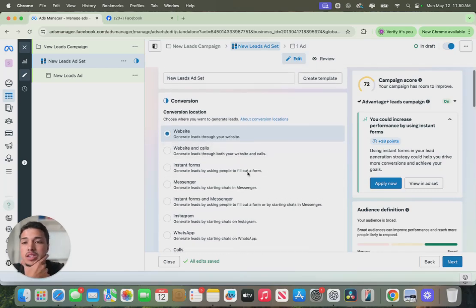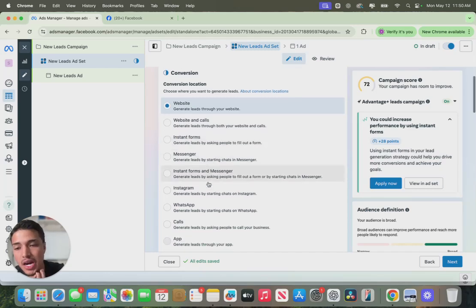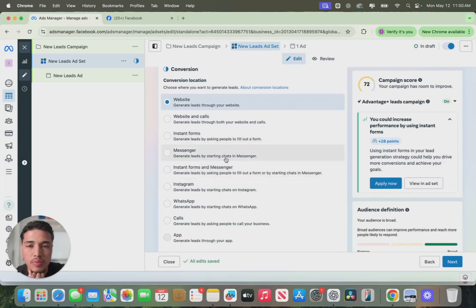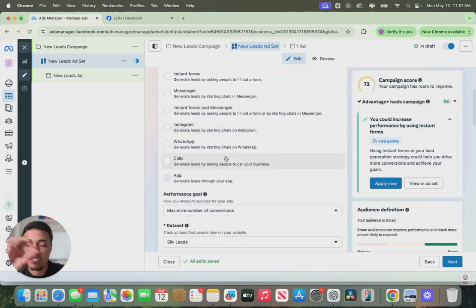But now we're on the ad set level. I do run websites. You can do website and calls or just instant forms. If you have the time for Messenger, I don't really recommend it, because you are going to be doing a lot of back and forth texting, or it's like some of my clients, we did an AI agent. It went pretty well, but I just recommend a website, because with a website, you can qualify the customer way more. So half the leads that you call, they're not going to waste your time. They're serious buyers, because with the website, you have a survey on there that qualifies the customer, making sure that their intent is super high.